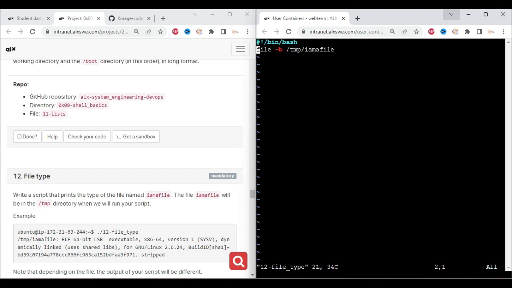So for this one, I think the edit we'll make here is we'll just remove the B. Yes, we'll just remove the B and try it that way and see how it goes.